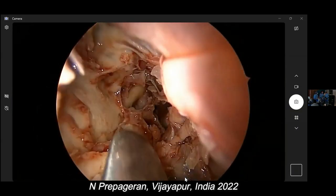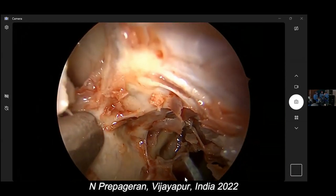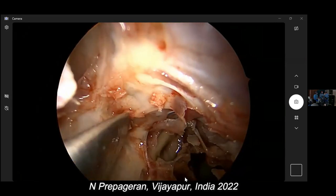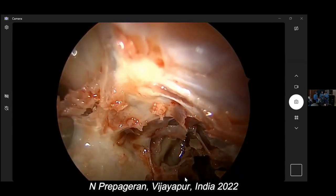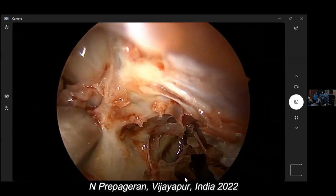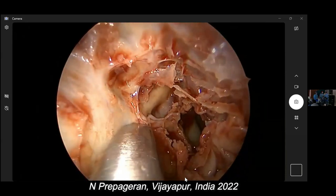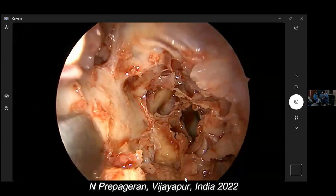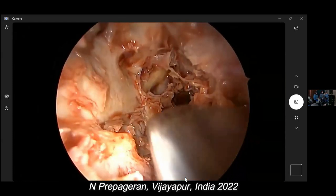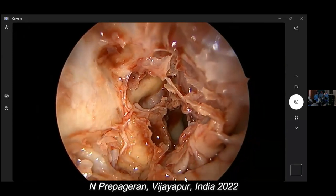So here, you can see how I'm dissecting the middle ethmoidal vessel. And yes, that is the anterior ethmoidal artery. See whether I can connect. There, that's your artery. Got it? The same way now, I'm going to dissect the orbit. That's the orbit being dissected away. Okay. So the same way now. Can I have a curette?